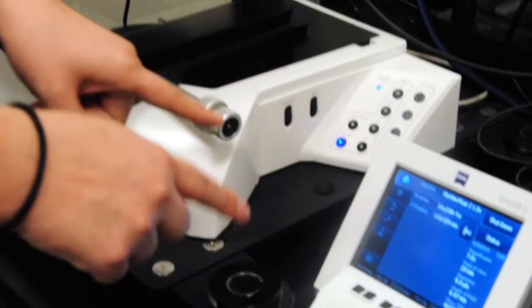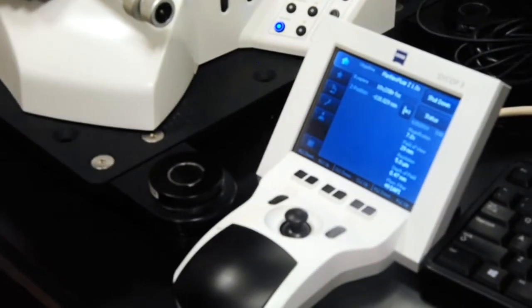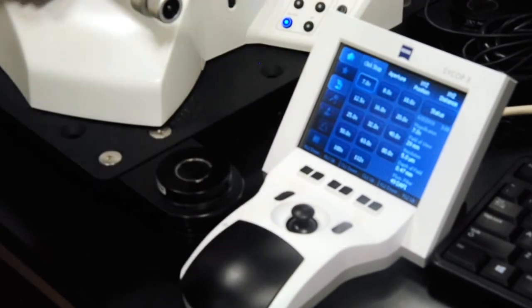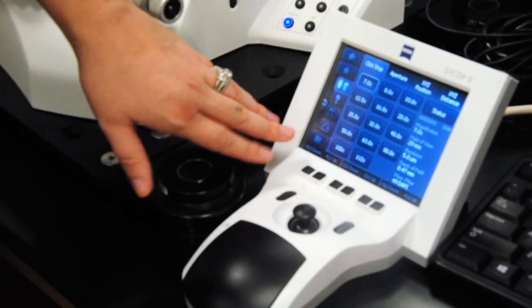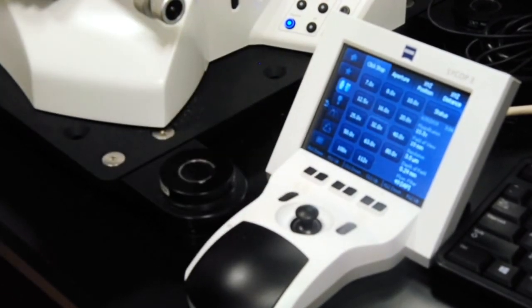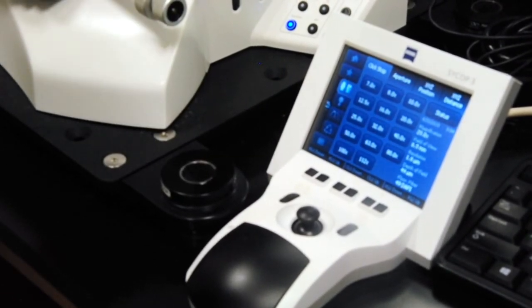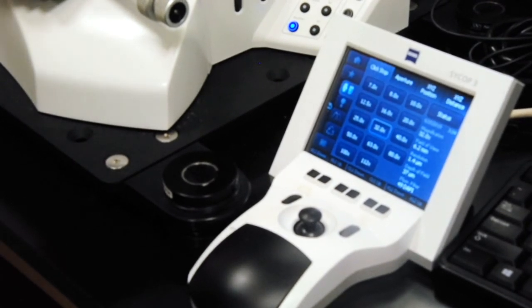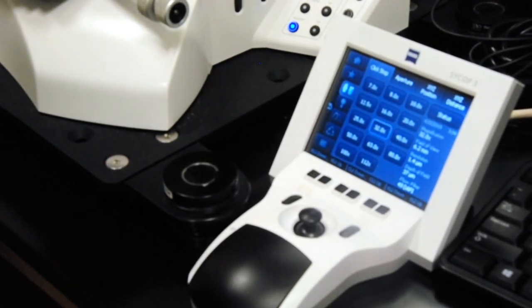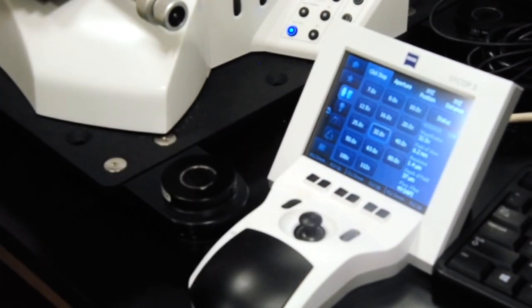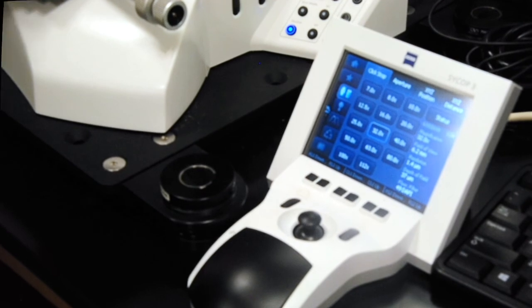And then over to the Psycop 3. This, when we press the microscope button, this is where we have our different zoom factors. And you just press it, zoom in. A lot of times it won't be perfectly in focus because you have a smaller depth of field as you zoom in. And you'll just have to do fine focusing with this right here. And those are the basics of the V16 Stereo Microscope.